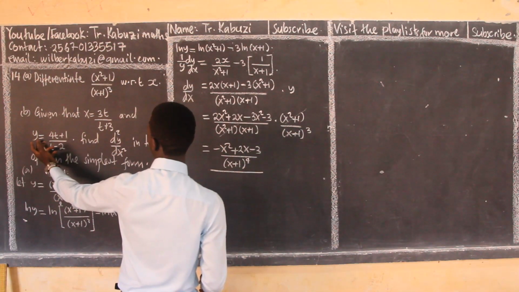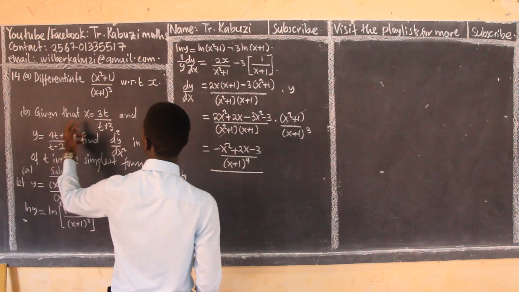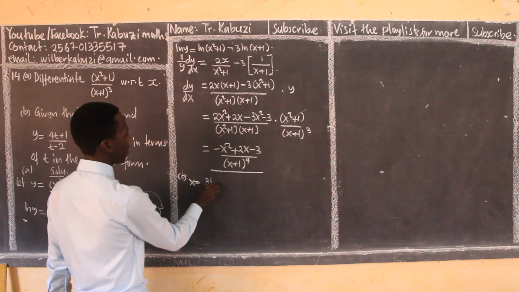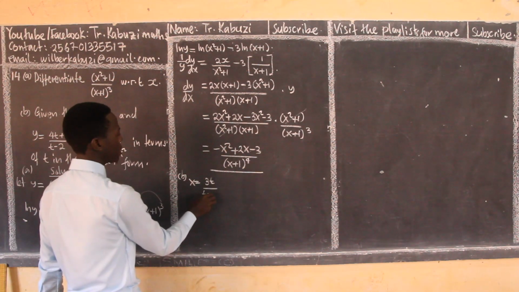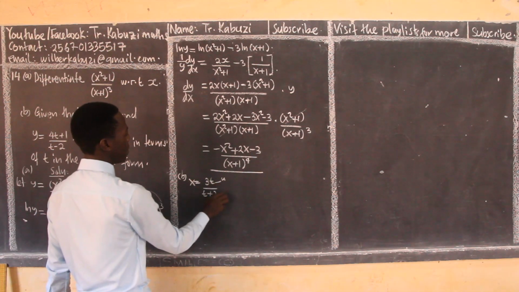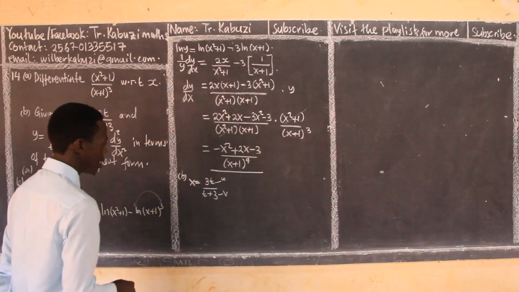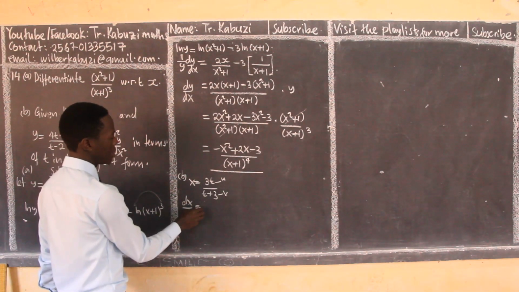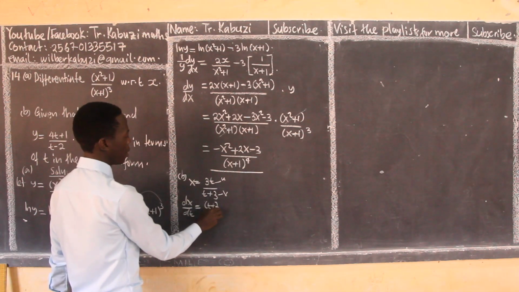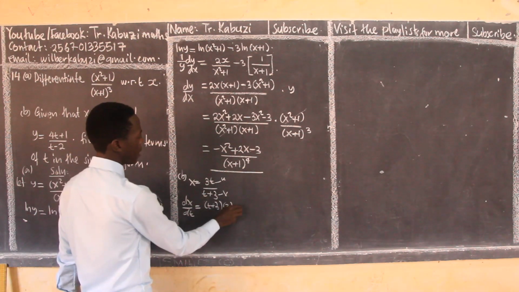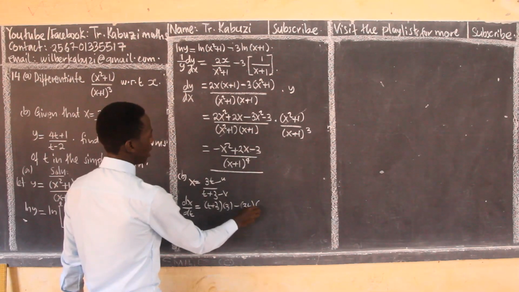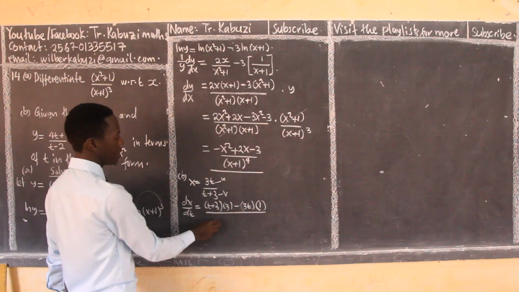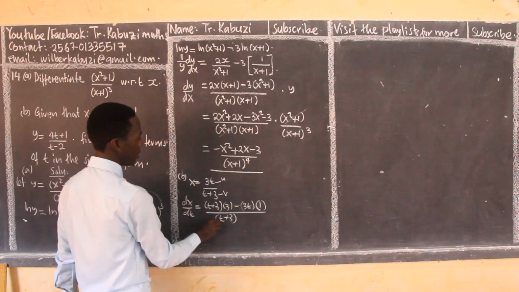So to get this, you see that these are implicit functions. We have y, t, and x. So my x, you can see my first x is 3t over. This one now becomes my u, this one becomes my v. So using the quotient rule, I have now my dx dt as v, then we differentiate u, then minus u. Then we differentiate this one, we get 1. The whole thing over this squared, t plus 3, the whole squared.